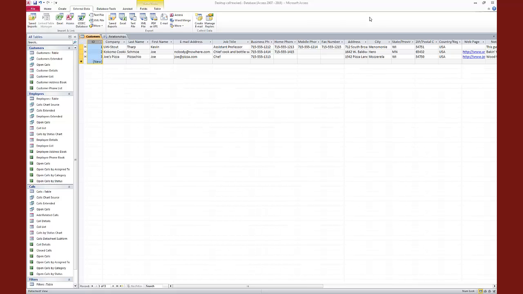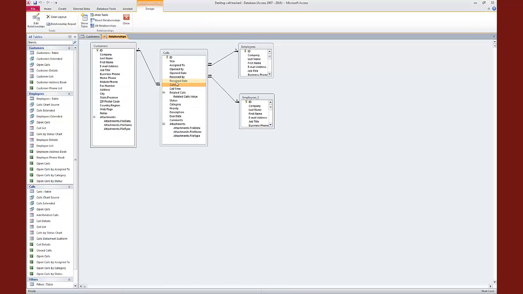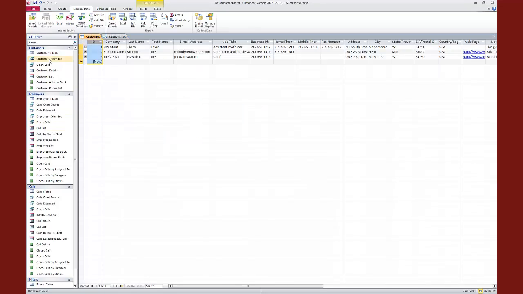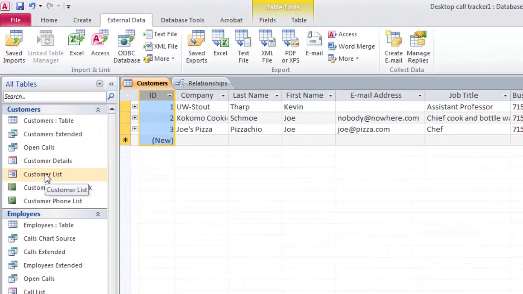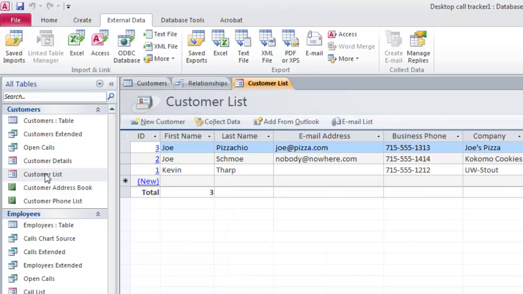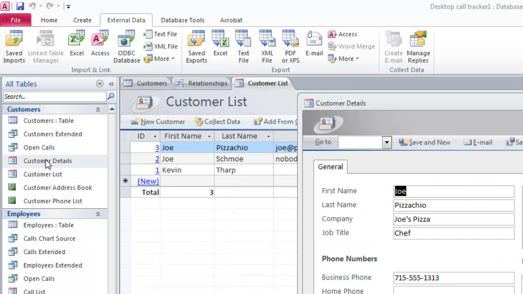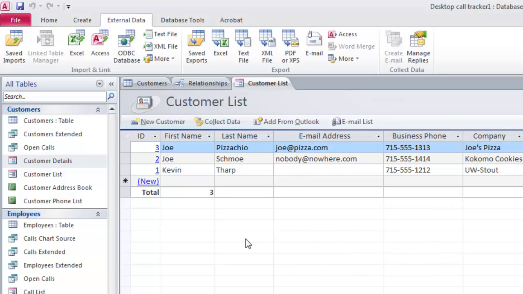And so what we've got here, let's explore this a little bit. We've got this customers database. We already looked at the relationships between the different tables. Within the spreadsheets, you can also look at it in different ways. You might want to do a customer list. You might want to have a form that lets you enter details, etc. So there's a number of different ways that you can present that information outside of the tables that it's in, but it requires there to be a setup for that.